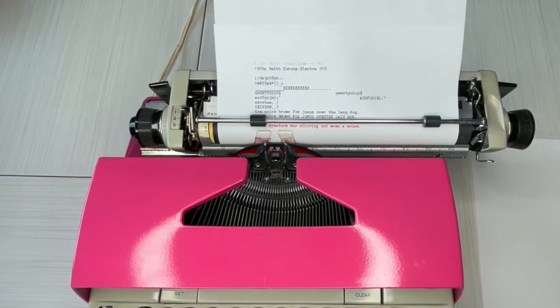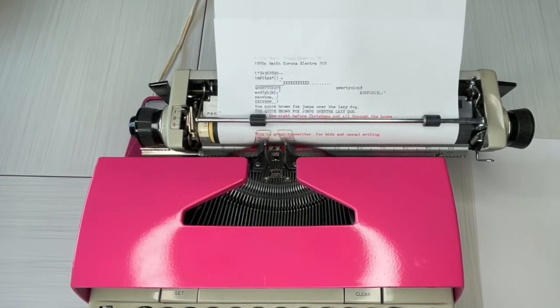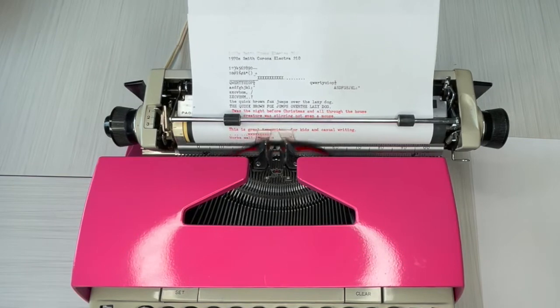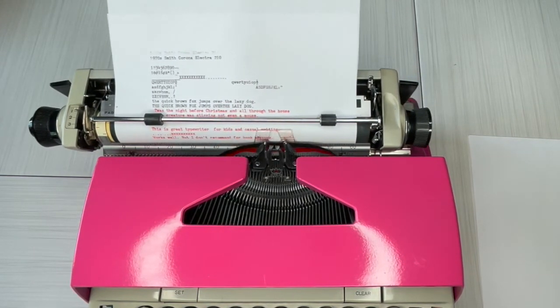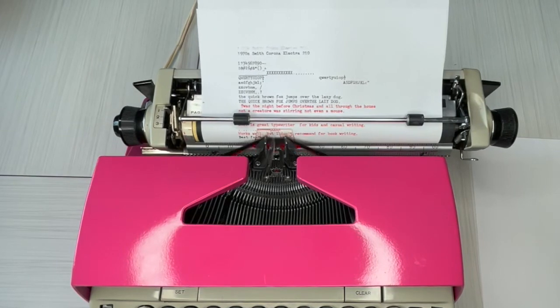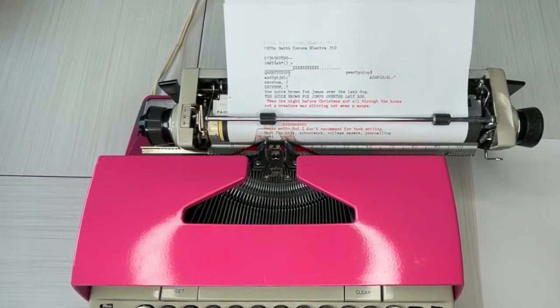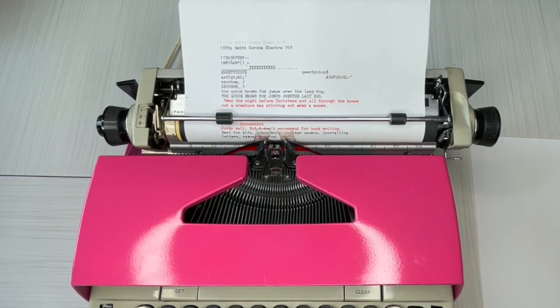Okay. So this is a great typewriter for kids and casual writing. So it works well, but I don't recommend it for book writing, just because I go by feel, and it just doesn't have that feel of really long writing projects. I think it could stand up to it just fine, but I think it's best for kids, schoolwork, you know, college papers, journaling, letters, casual writing. And by the way, the backspace is not an erase, just so you know.